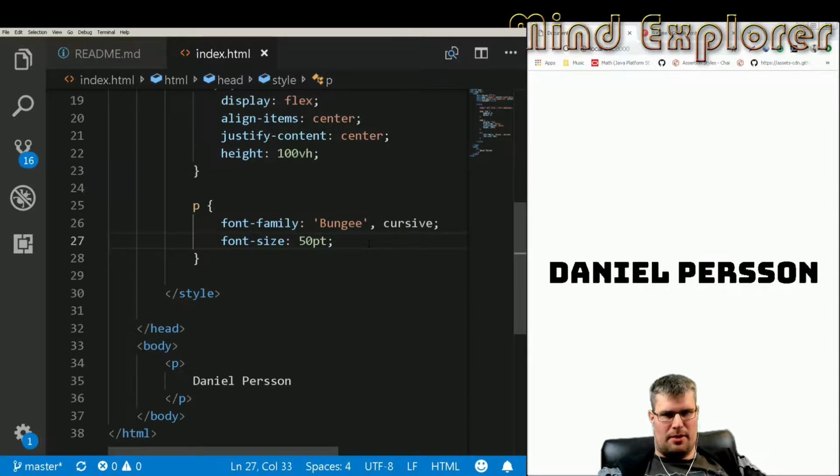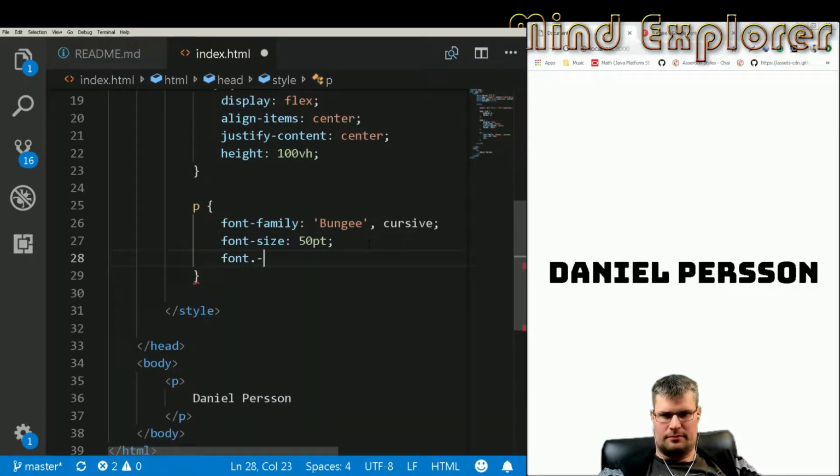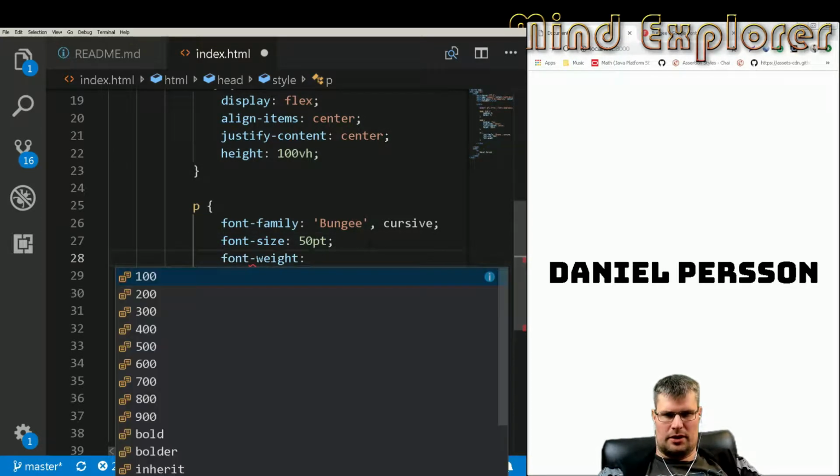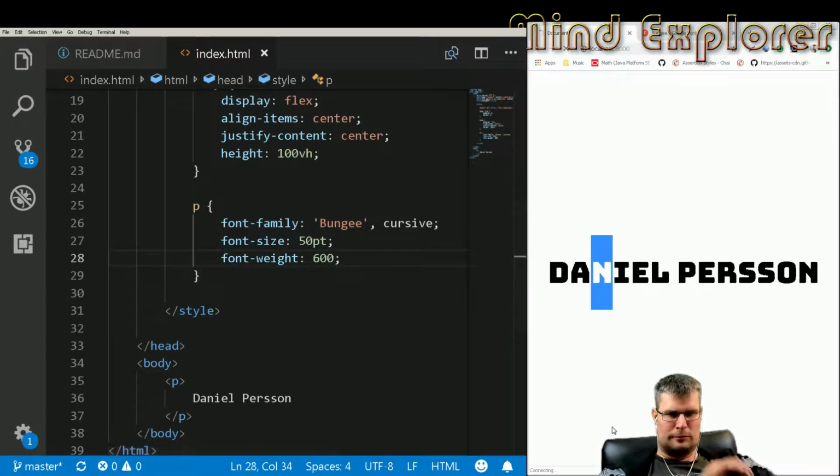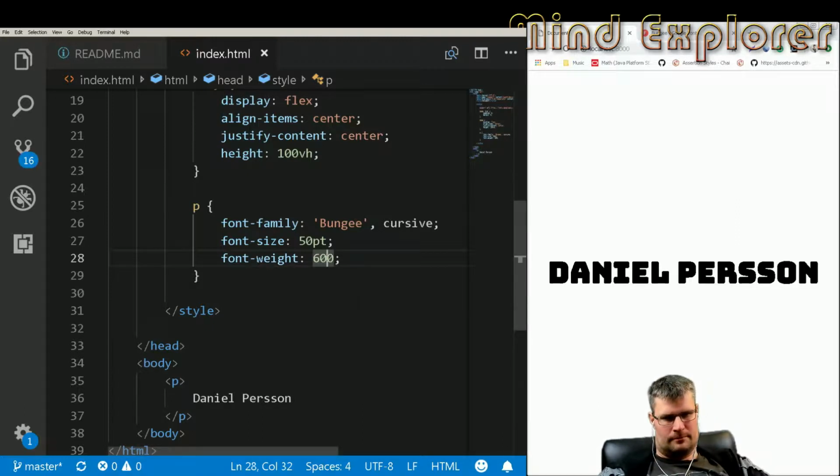Should the text be bold? Let's say 600. Still recognizable. 700. 800.